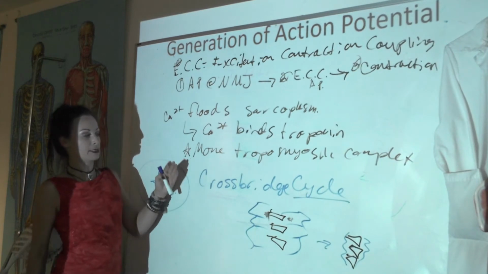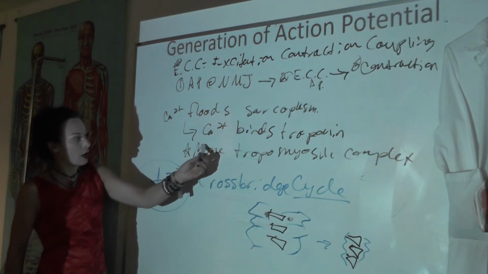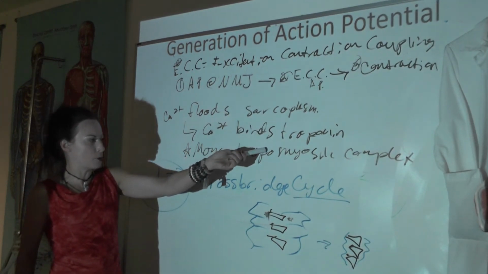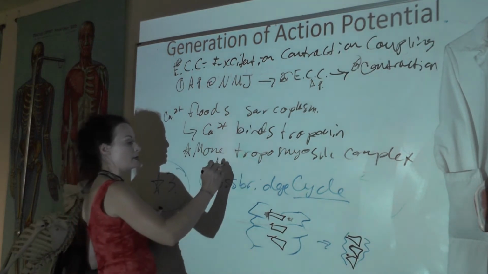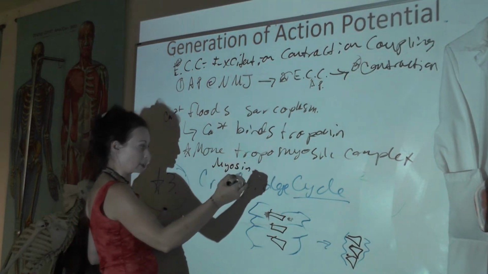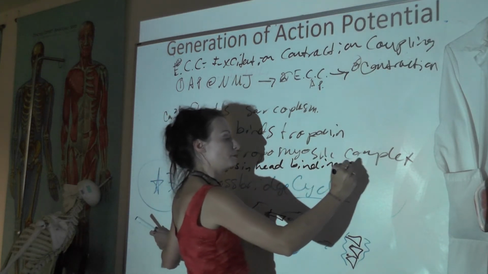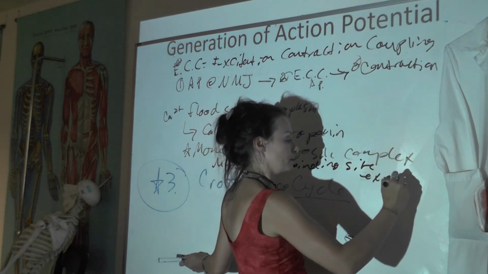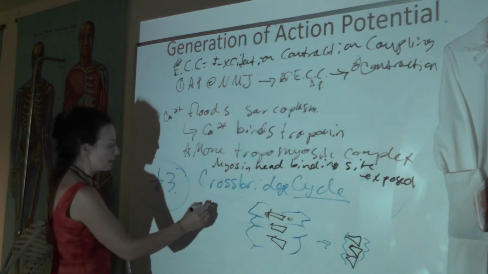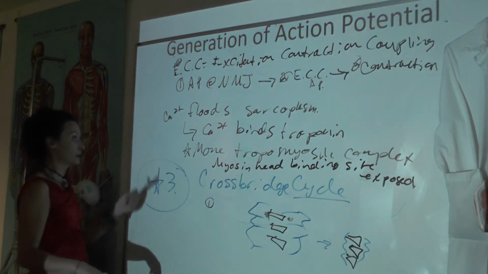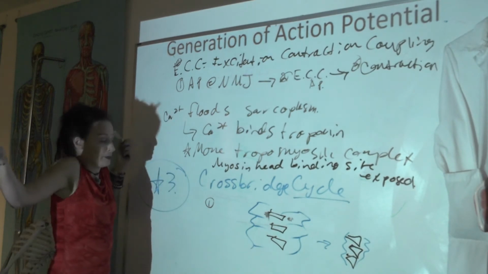So really what happens in the cross-bridge cycle is a cycling of 4 steps, and they can occur when calcium binds to troponin and moves the tropomyosin complex. Now what happens is our myosin head binding site on actin is exposed. Myosin head binding site exposed. So the first step in the cross-bridge cycle, and that's why I went back and summed it up with all numbers again, because you've got first, second, third steps in every one of the first, second, and third steps. Sorry people, it's what we gotta do.